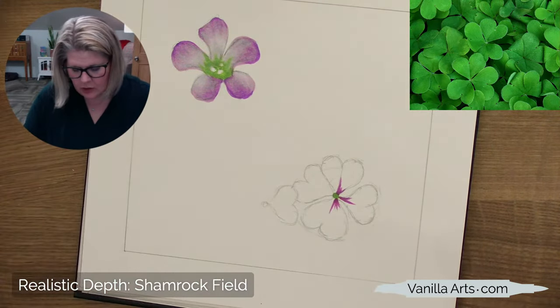Do I want lime peel or do I want, I think I want this apple green color. What is that? Spring green. Yeah, that's probably what I want.